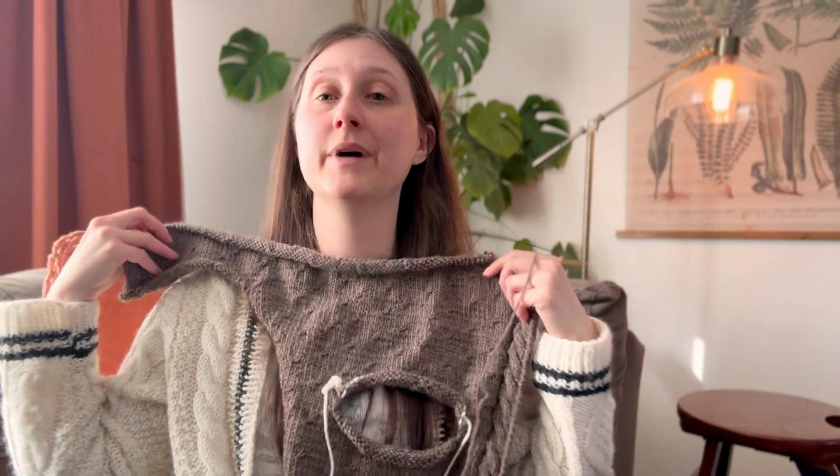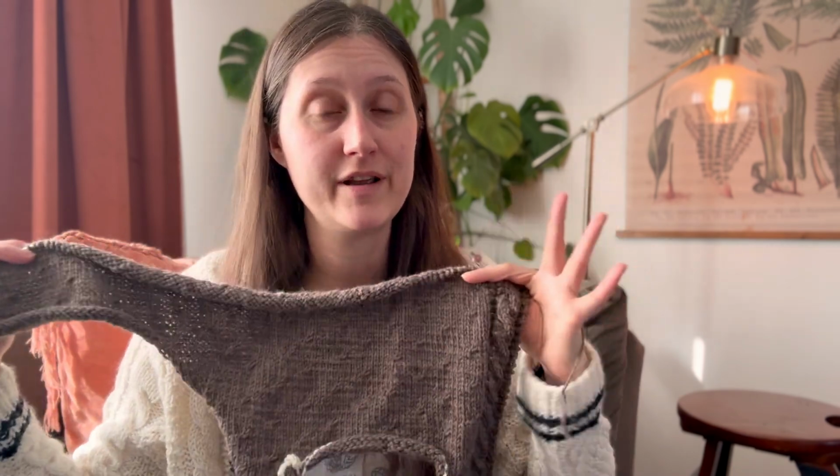Also, I sprained my wrist pretty badly. So I didn't want to try to knit and hurt my wrist more, but it is feeling a little better. I don't want to push it though. But considering all that, I do think I got pretty far on this.